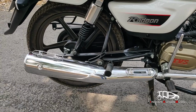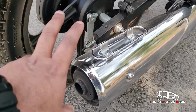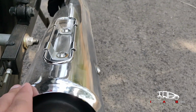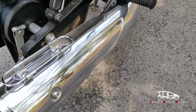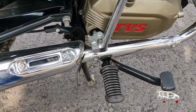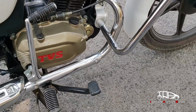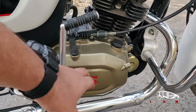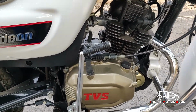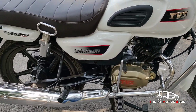The sides reveal this exhaust, which has this massive chrome shield on it. The exhaust itself is black colored, but it gets this massive chrome heat shield. You have these rubber covered foot pegs. There's the Kickstarter, and there's how the engine looks. It gets this champagne gold engine cover, which adds a touch of premium look to the overall package. There's this TVS branding again. It gets a red finish on the engine.